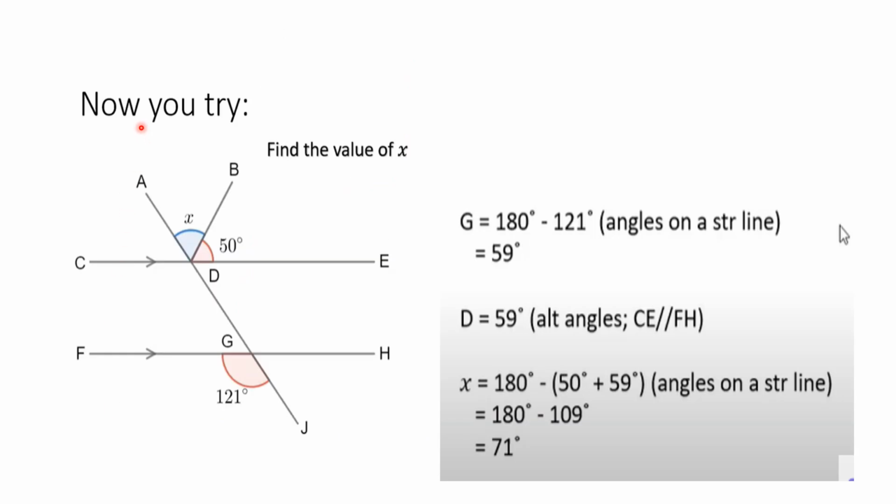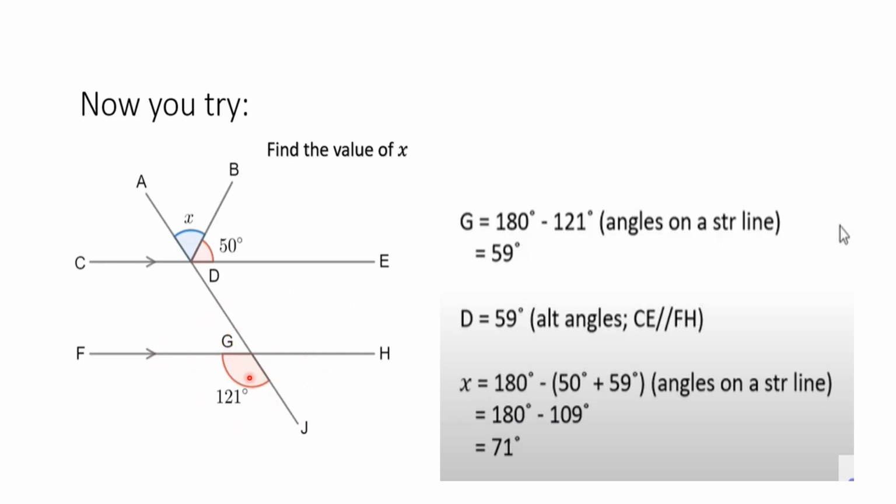So now let's continue trying to find the value of x. When you look at this line ADJ, we have two unknowns, letter x and letter d. So it won't be easy for us to start calculating letter x. We have to try to accumulate some information first.